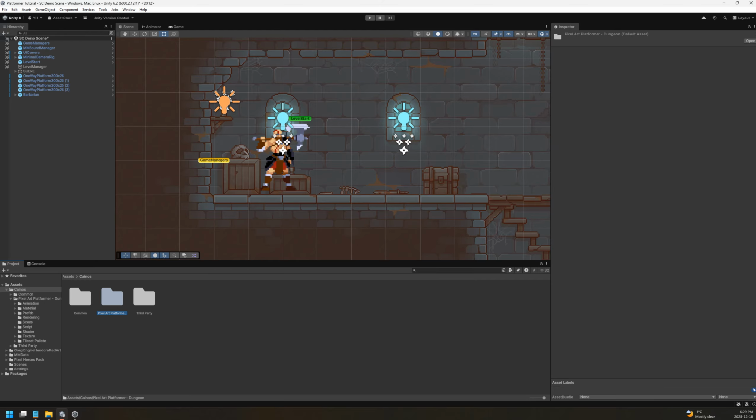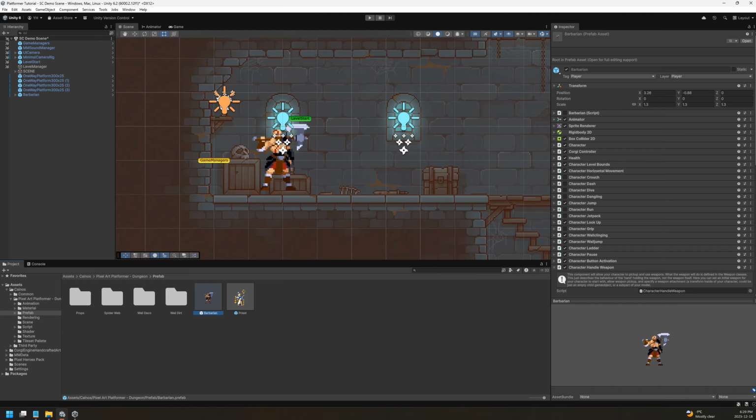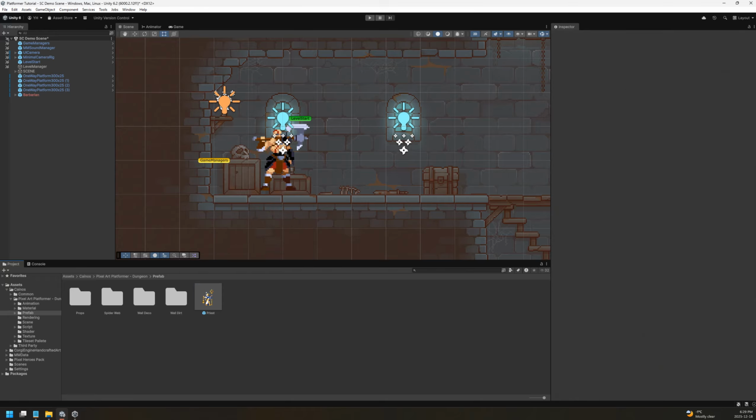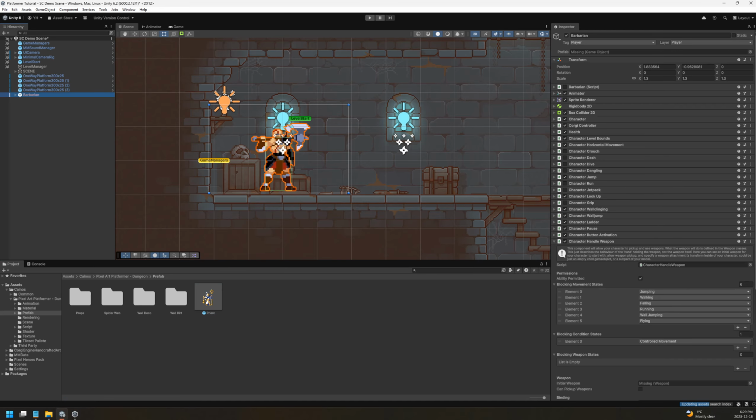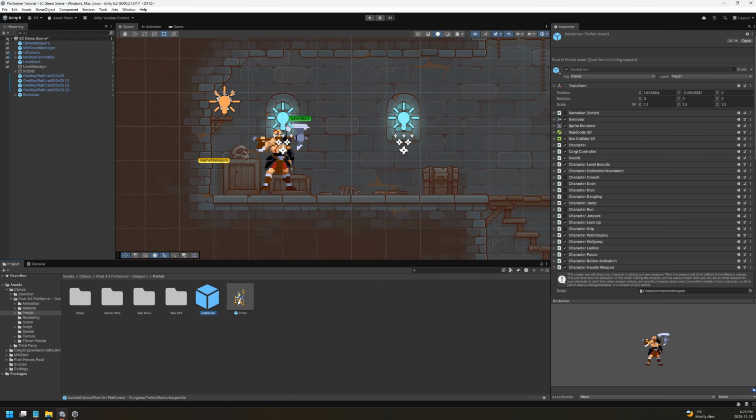KI nodes folder, double click the pixel art platformer, find the prefab folder. As you can see, I already have a prefab here, but I can also delete that. If I delete that, we can drag this barbarian object from the hierarchy window to the prefab window.